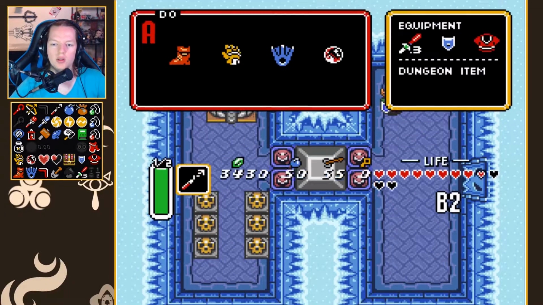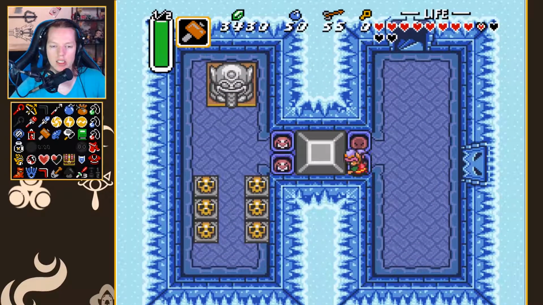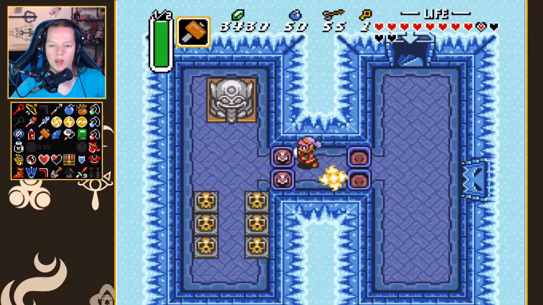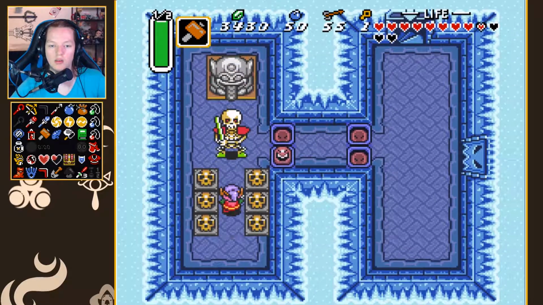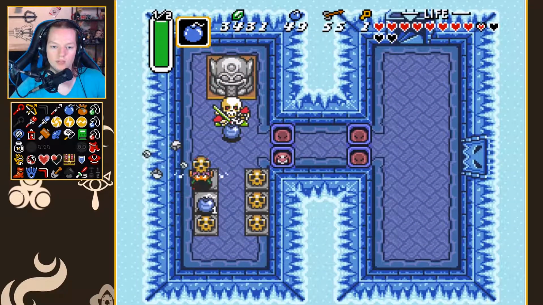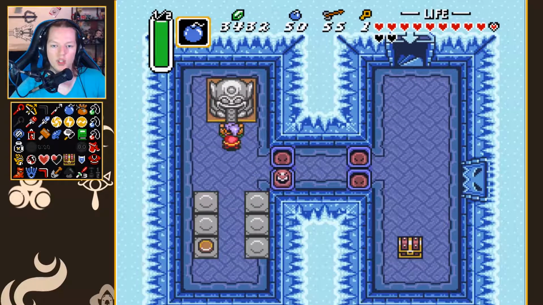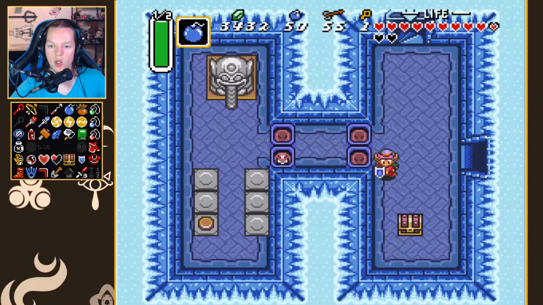Wait. I guess I can do this first while I'm here. Gonna lift this rock like a champ I am. Grab that key. Hit him. And put a bomb down. Grab this. Pull this tongue to open up that thing. And we go in here. And we have the compass.